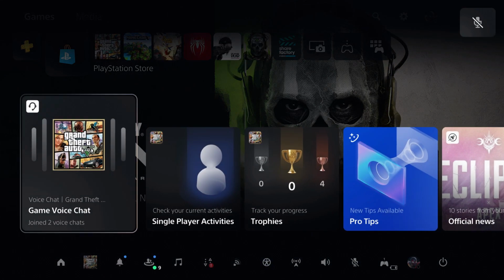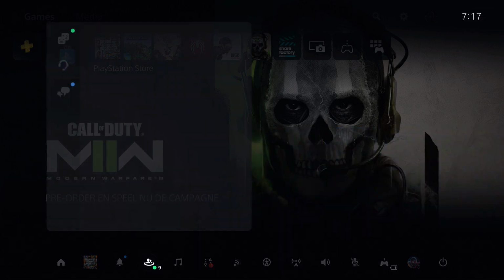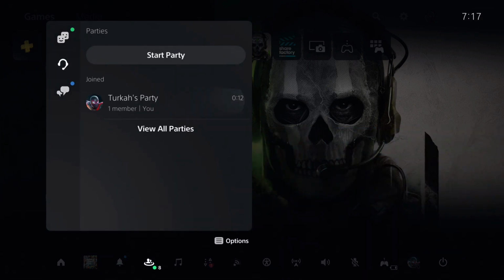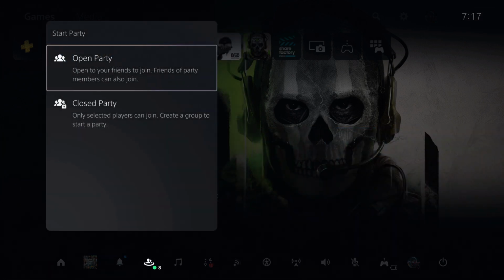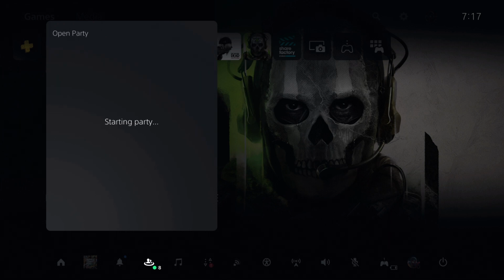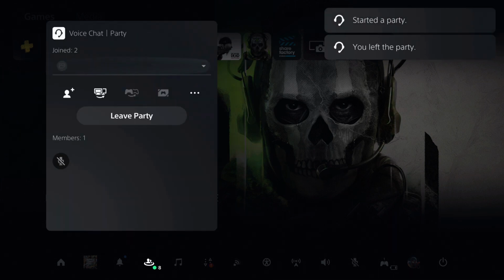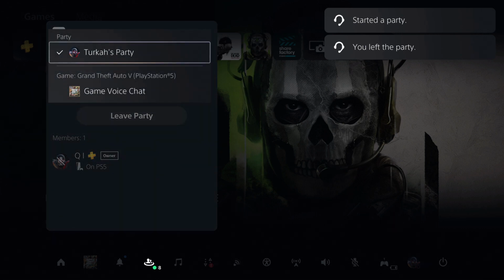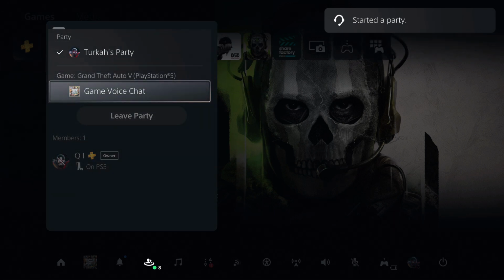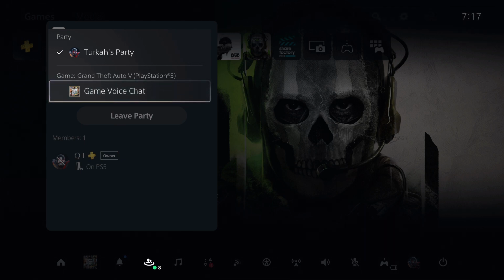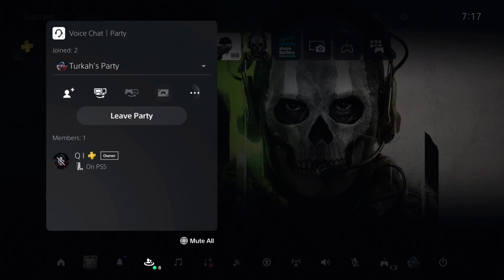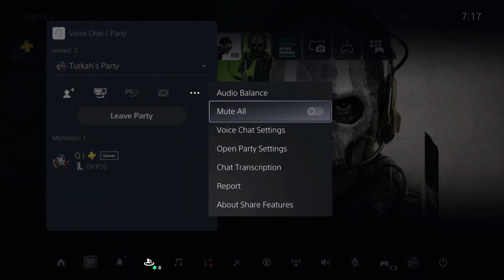So now let's go over to here, Game Base. Go over to start a party. I already have a party, but let's just show how to start a party really easily. So on here, what you can also do is game voice chat. What will happen is once you're on game voice chat, you will hear basically other players, let's just say players in your lobby and stuff like that. So that's also an option. You can also switch off voice by doing this, mute all and stuff like that.